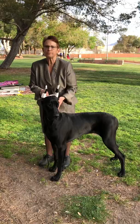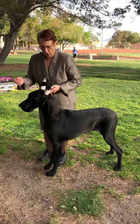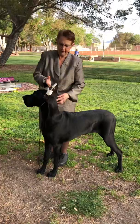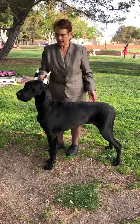The main thing is when you're holding the collar, it's snug but not tight. You do not want to be choking the dog. So you don't hold the collar like this. This is a no-no. You don't hold the collar like this if it's too big, because the dog can back out of it and get away from you. You simply take the collar, snug it up, pull the excess over, and gently hold it. And then you have a hold of the dog's head.